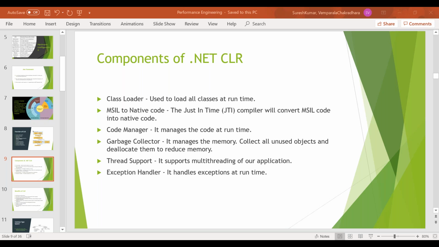In any language you can write the code, but the CLR will take care of it and convert it into Microsoft Intermediate Language. So within the framework, correct. But it has nothing to do with whether it's running on Linux or Windows. Right, it's within the framework itself. That's what we have covered about the .NET framework initially.